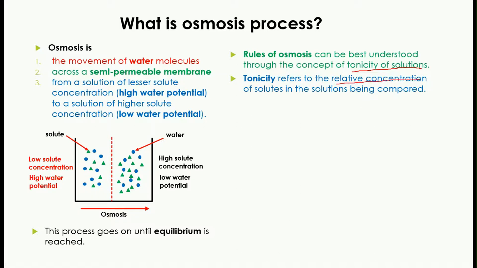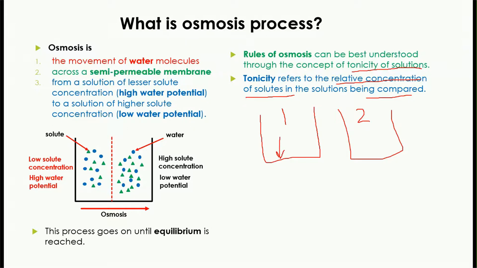To understand the rules of osmosis, we can talk about the tonicity of a solution. Tonicity refers to the relative concentration of solute in a solution being compared. Always remember that tonicity helps you understand the concentration of solute when two solutions are compared. For example, solution one has less solute and high water potential as compared to solution two, and solution two has more solute and low water potential as compared to solution one. Tonicity always compares two solutions.